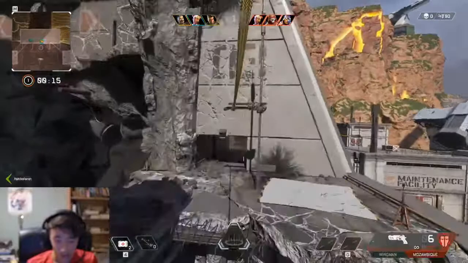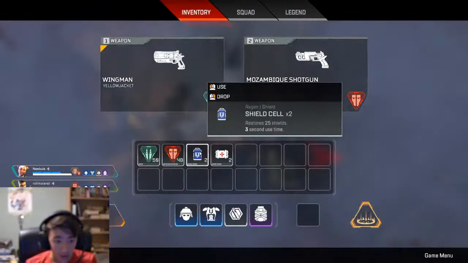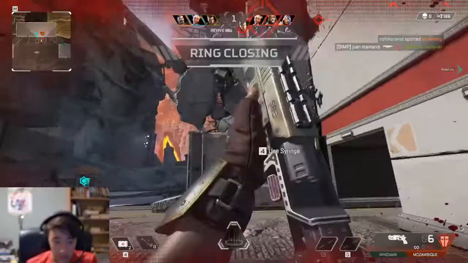Wish me luck. One doesn't have any shields. I'm coming with you. I pressed... I got one. Oh, what the hell? There's a guy right there. Hey, let's just chill up. Oh my god, there's Revenant. Holy cow, bro. I did nothing this game. They're all here. They're just all ganging up on you.